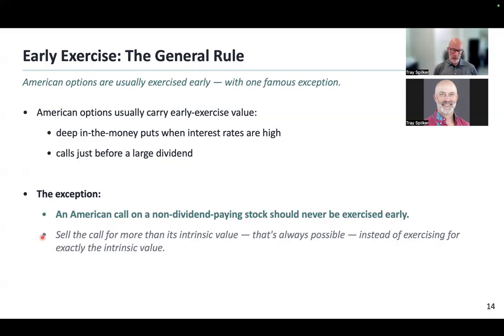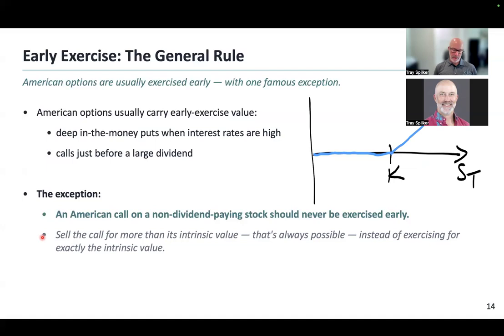And the way to think about that is the way we showed it in the prior lecture. So if this is our share price, of course, here we go. Share price. This is our strike price. So generally, the intrinsic value of this call option would look something like this. This is the intrinsic value if you were to exercise it, right? The difference between S and K.